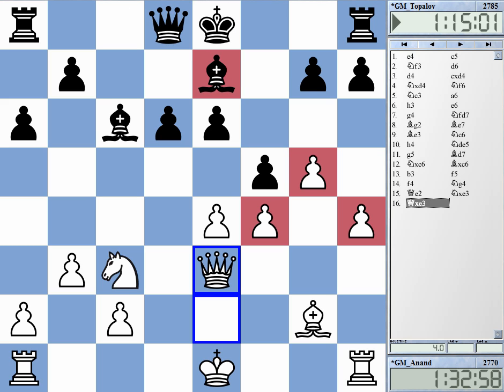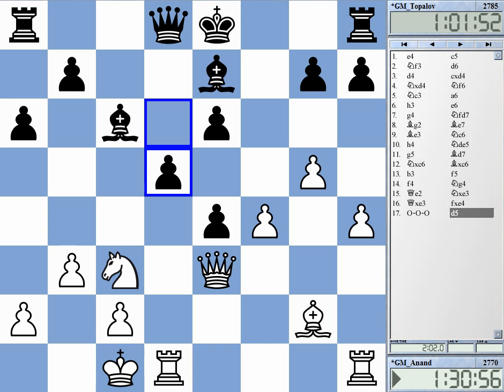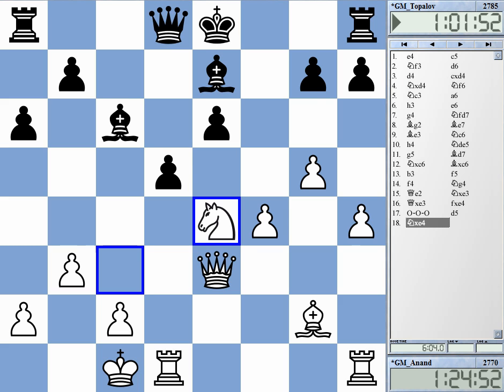He took on e4, and white castled long. Yeah, I think now the next move is also quite okay. Played d5, and Anand recaptured on e4. Yeah, look at this position. It's a very interesting position from a strategical point of view.